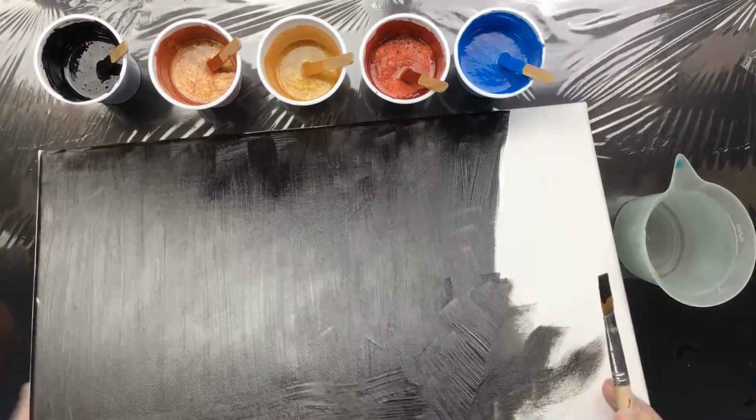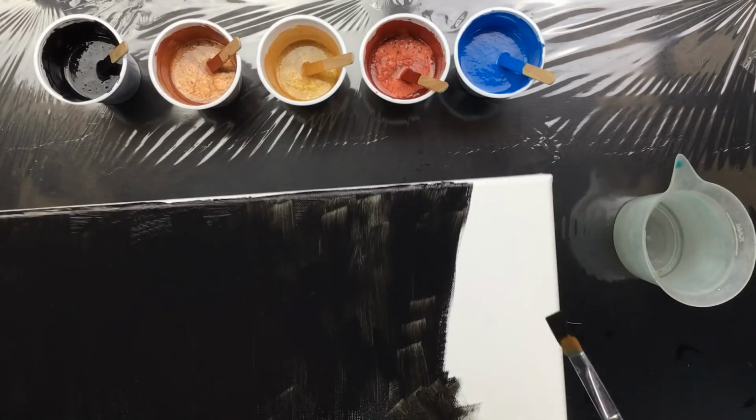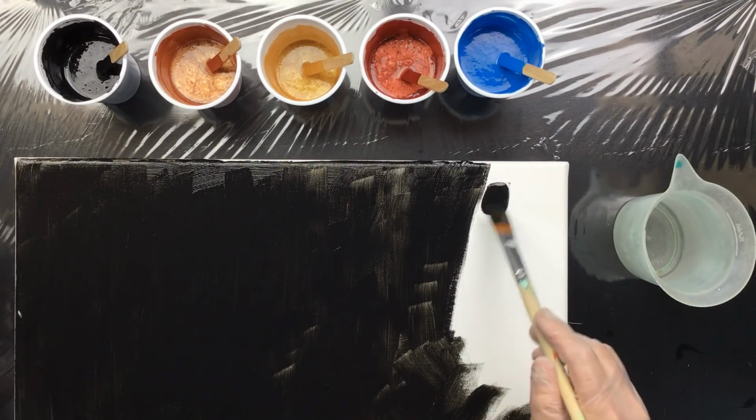You can see a lot of, it looks like it's totally covered, but it's not. Can you see that there? So I'll have to do this twice. But that's the way it goes.